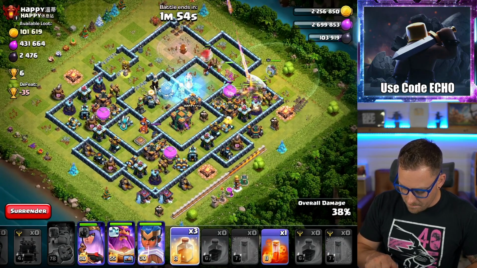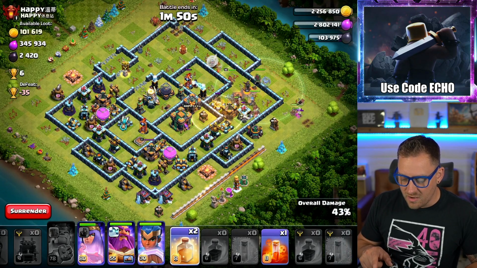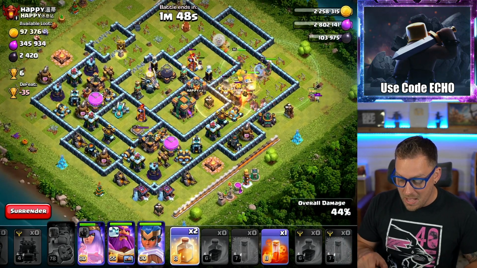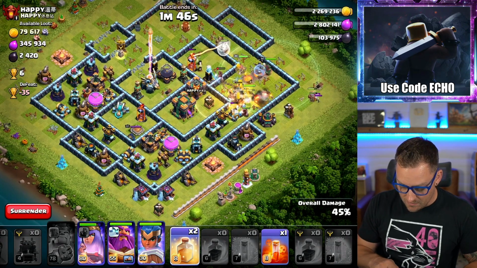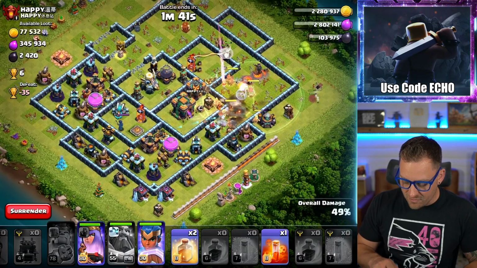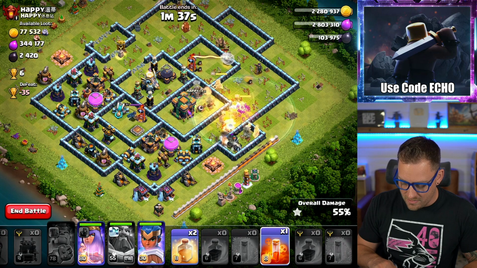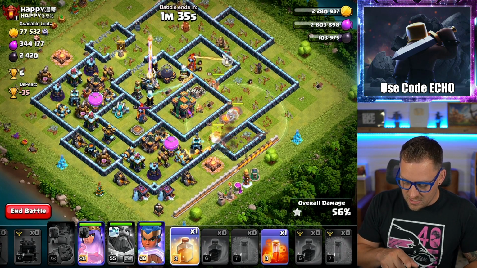Keep that Queen up. We're gonna go heal up everything because it just got slammed with the Eagle. I always love taking down the Eagle artillery first. But I didn't take it down first this time. We did not get that done. We're gonna come on up, pop the Grand Warden again. Everyone's invincible right now, but my healers are being crushed by the Inferno Tower. That's not good. We gotta go with a heal spell right here.